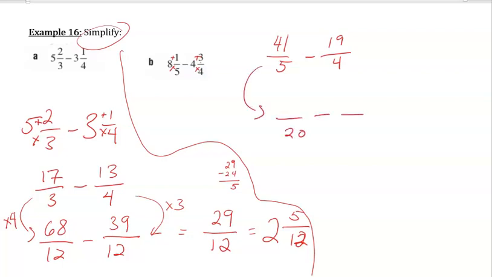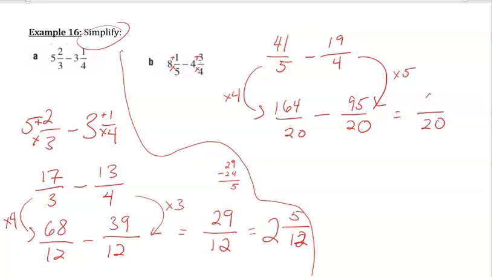20ths minus 20ths. So how did we get from 5 to 20? 5 times 4 is 20. So using my calculator, 41 times 4 is a whopping 164 20ths, minus, let's see, we have 19 fourths. And this time, to get from 4 to 20, we have to multiply 4 times 5. So using my calculator, 19 times 5 gives me 95 20ths. So I want to subtract 95 from 164, and I'm going to use my calculator because the first time I did this, I got it wrong. So I want to use the calculator to find it right.